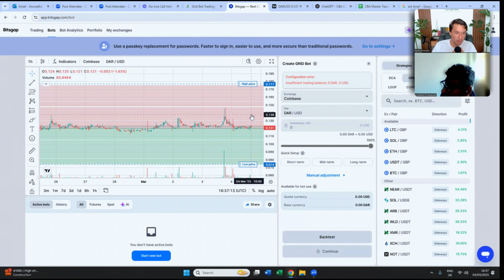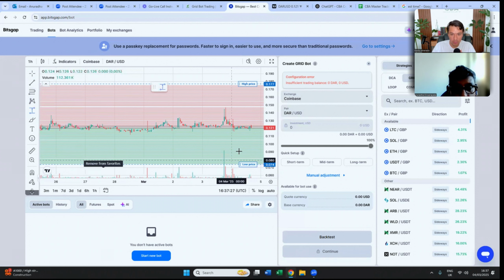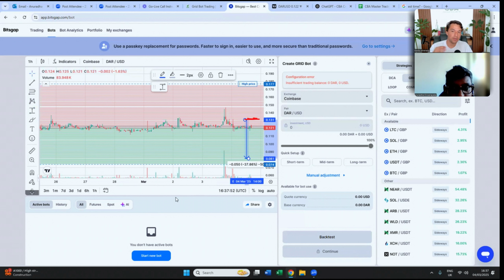So let's go ahead and click here one more time, and let's select the price range. So always a little bit above market price. So maybe right there, all the way down until we hit a 37%, because that is the number we got. We're going to click on it again to lock it down. And now we start readjusting.